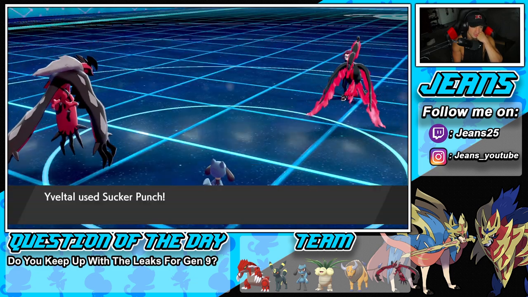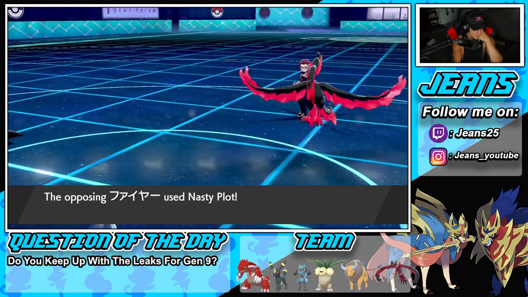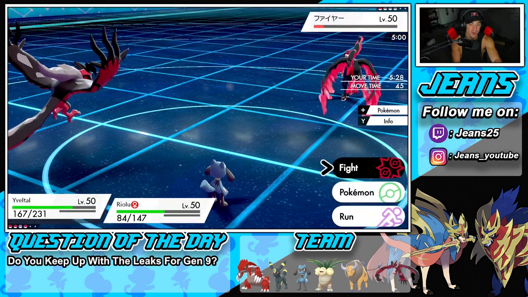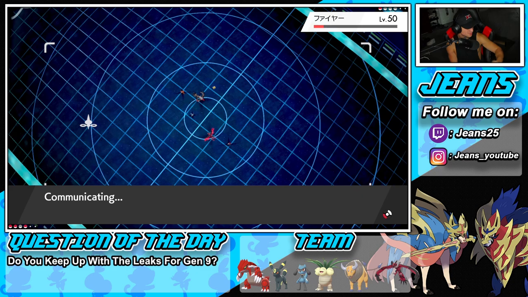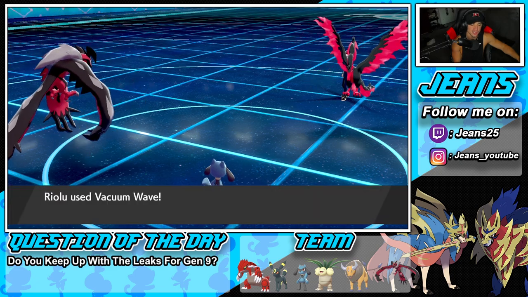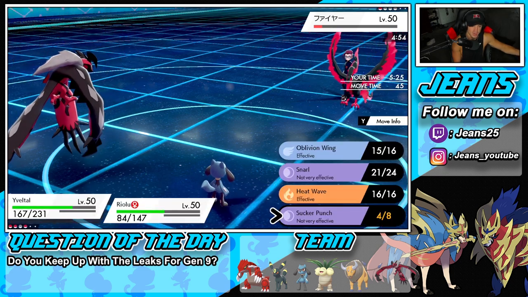But yeah, it's totally fine. He cannot go for an attacking move. What are you going to do? Keep Nasty Plotting? That's fine. You can keep Nasty Plotting, because the next time you move, I'm going to go first. I'm just going to take you out. You're just prolonging your death at this point. I'm not going to try to make the read of him going for another Nasty Plot. I'm just going to keep doing this. His special attack will not go higher.